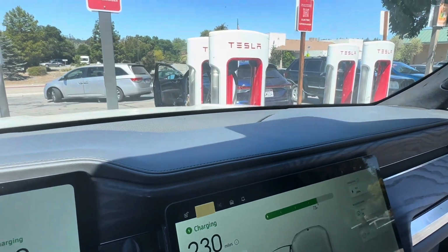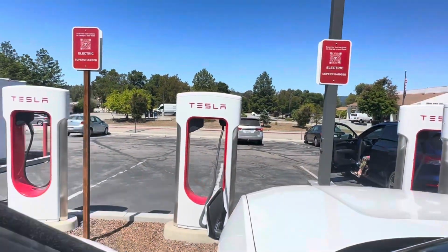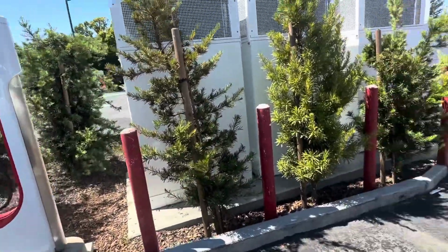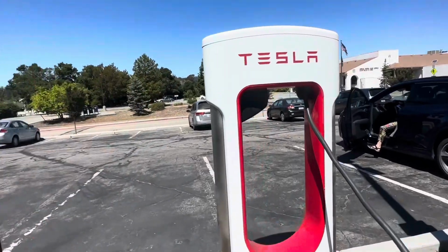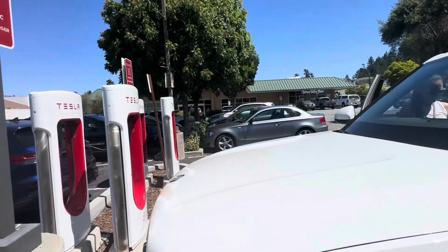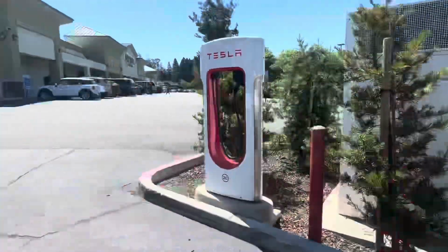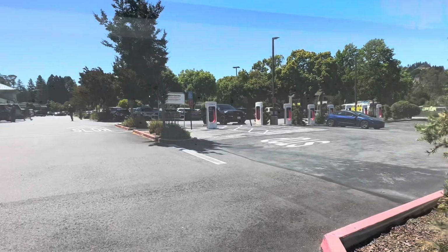This is excellent. The fact that the Tesla superchargers are now available. Actually, looks like every charger at this station is available to non-Tesla cars. And I think the way you can tell that is with these adapters here. So there is 2 and there's 6 right here, 7. And there's a bunch more over there, and they all have it, which is excellent.